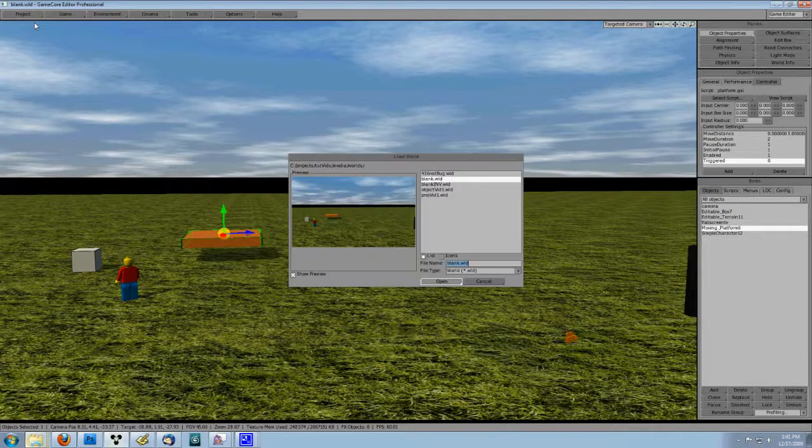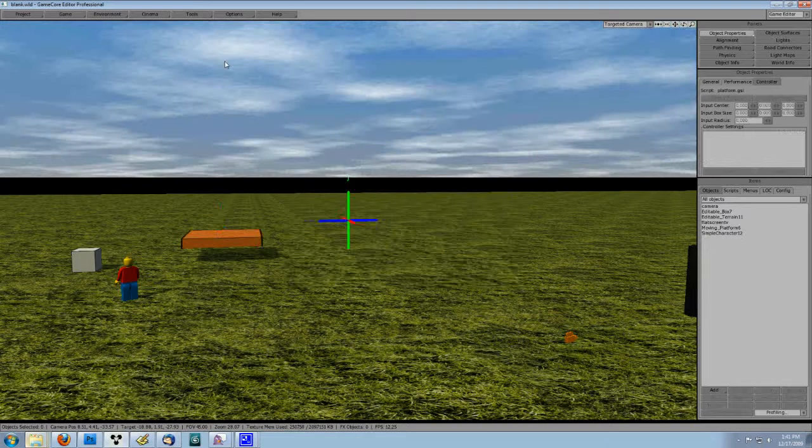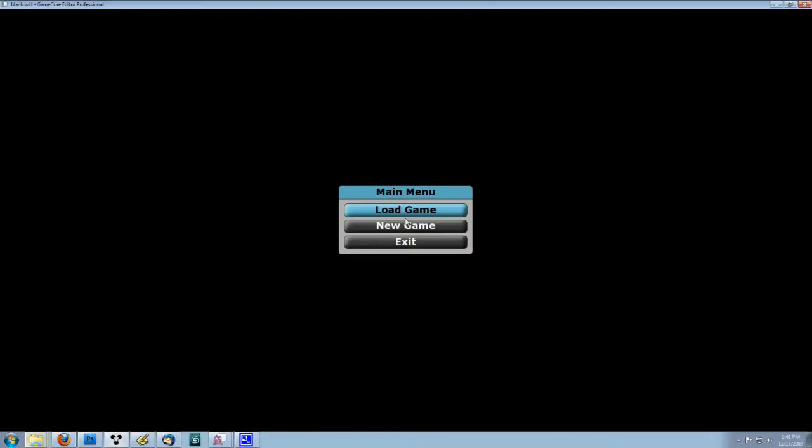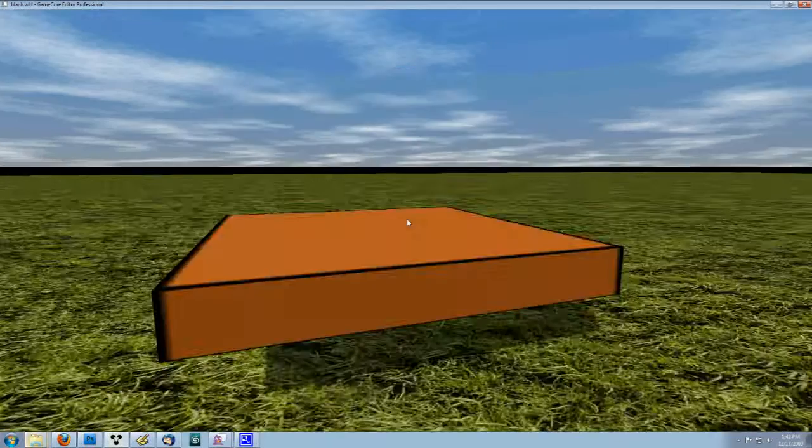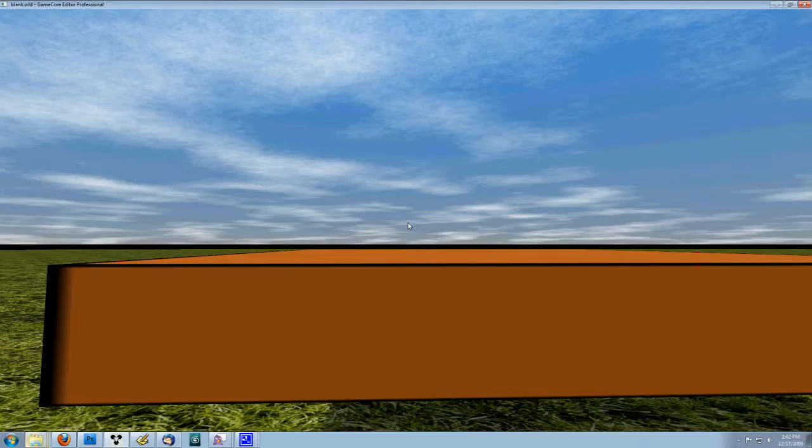Now something for you to note. If you noticed, I saved the world and reopened it. This is a habit I've gotten into whenever I adjust or add physics of an object. Sometimes you'll get odd results with physics if you don't do this. By reopening the project, it recaches it and your physics will automatically behave properly. So go ahead and run the game once you've saved and reopened it. As you can see, the platform is moving up and down as we set it by default.